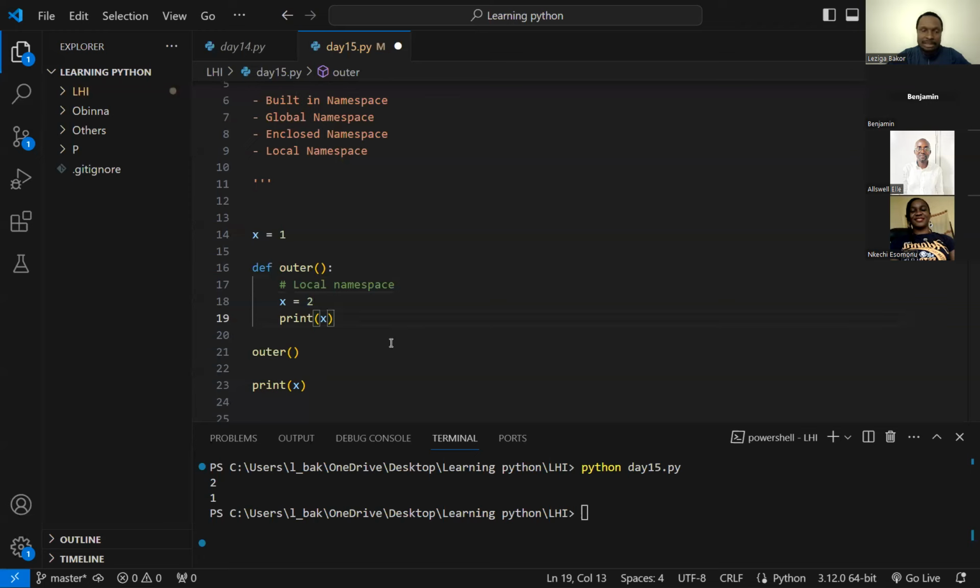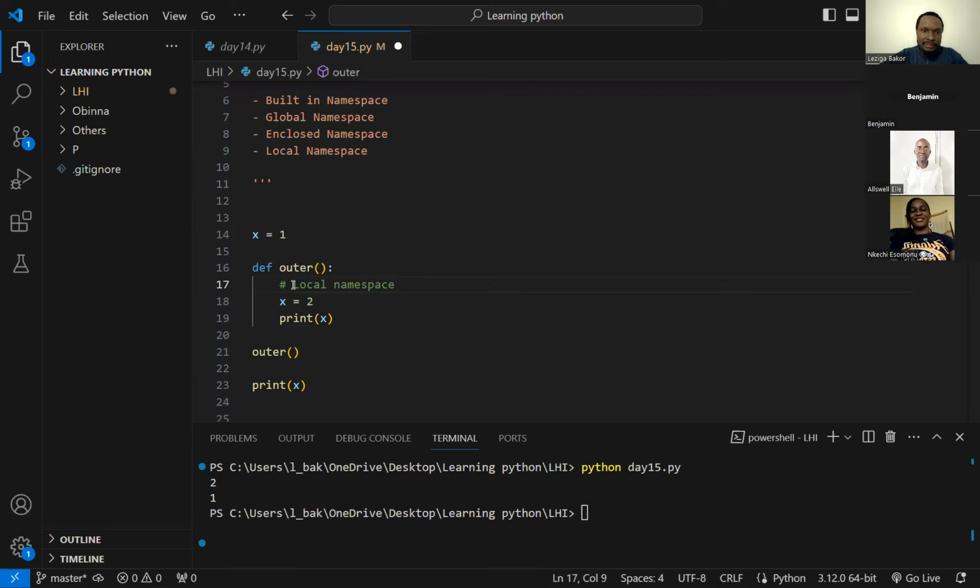That's what we're trying to explain. Now, in our function, we said x should be equal to 2. But this x equal to 2 is going to be stored in the local namespace, not in the global namespace. Meanwhile, x equal to 1 remains in the global namespace.